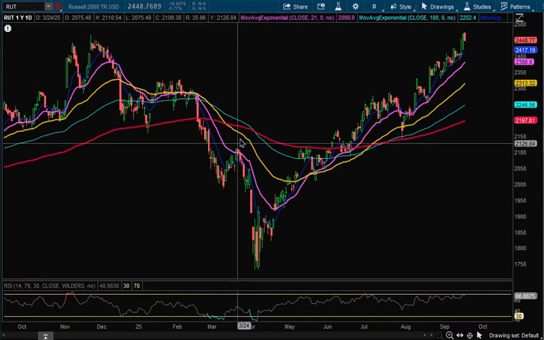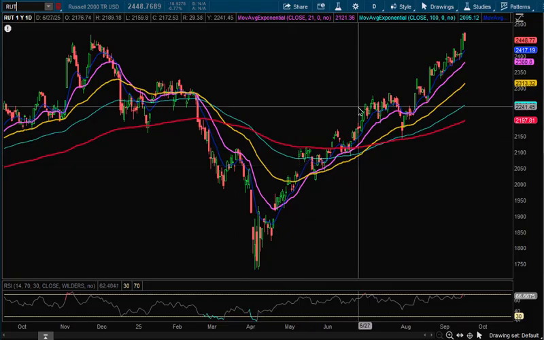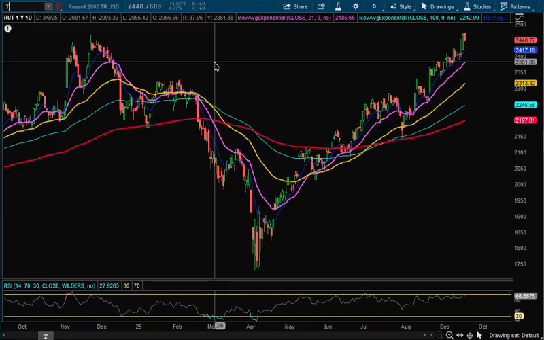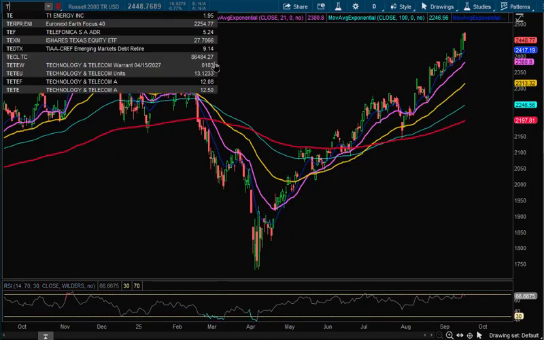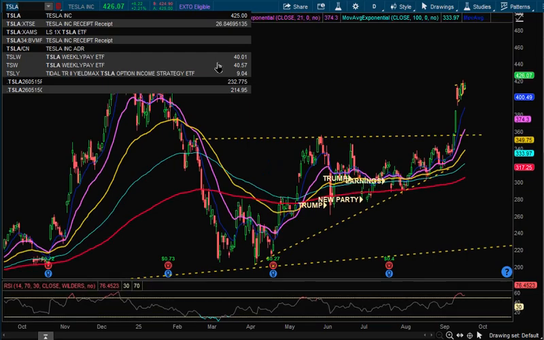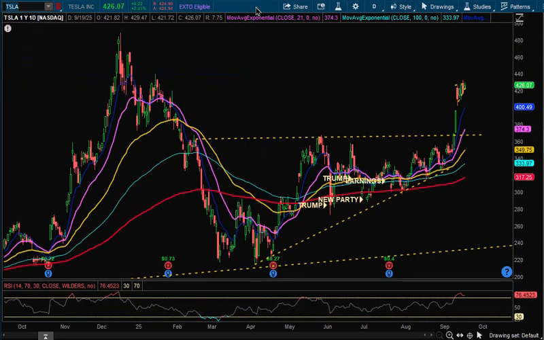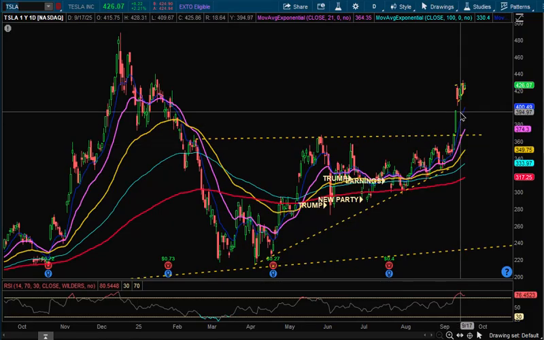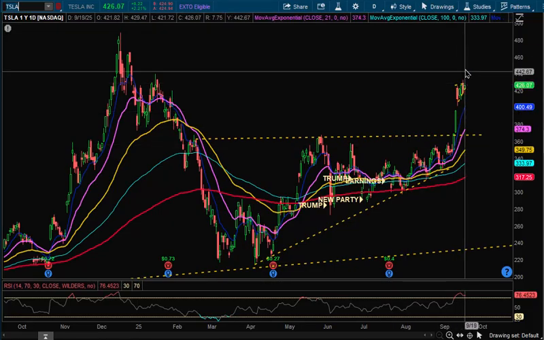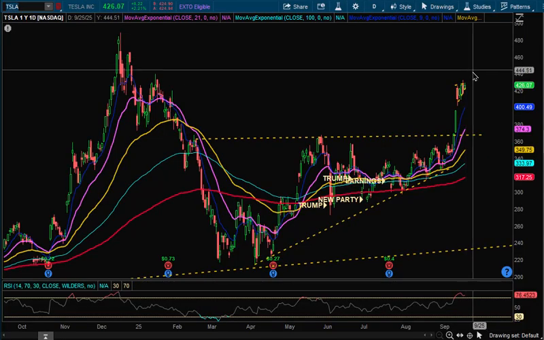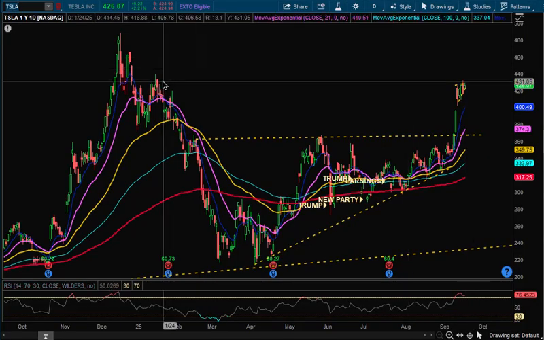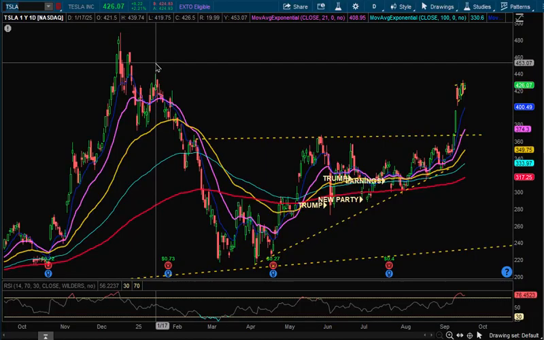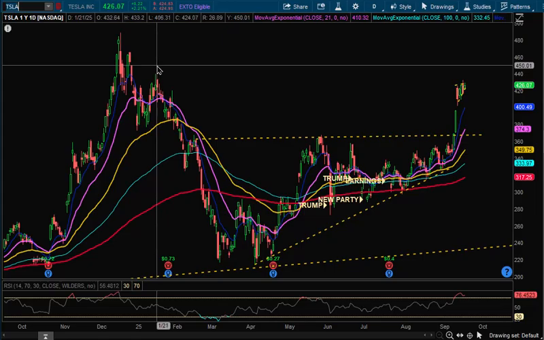So in these circumstances, Tesla has moved significantly. As long as the market stays green and keeps going higher, it will also lift this stock to newer highs, to the next level of 449. This is where the resistance is going to come. I haven't drawn the line, but this is where it would be: 454, 450, 449. And then after that, the next resistance would be the 500 levels.